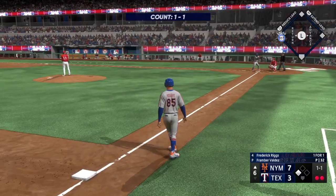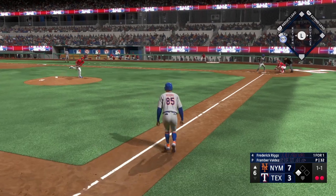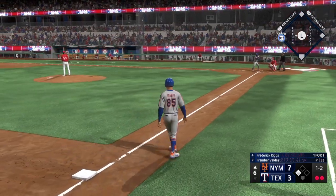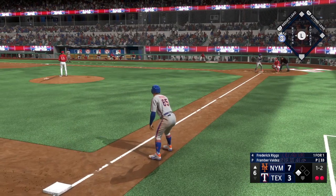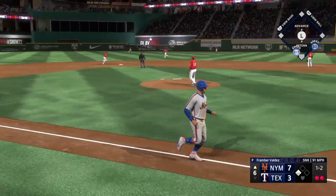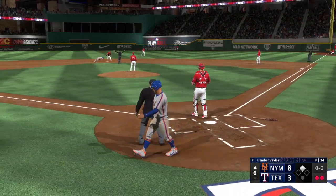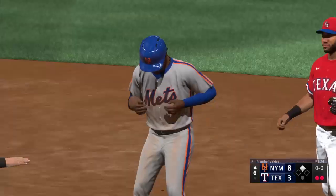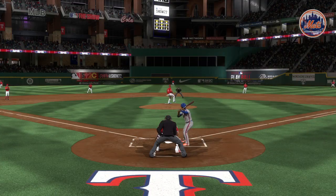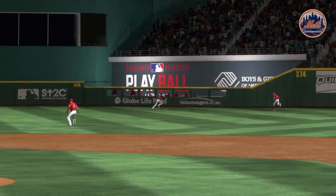Now the right fielder, Frederick Riggs — and now the lefty. He swings and fouls one off. Here comes the pitch — and a base hit in right-center field! In comes the runner from third, it's eight to three. Fires to second, too late — he's got a double. That's two consecutive extra base hits. Just a textbook double into the gap, and when you can drop one in there between the outfielders, you make the turn at second.